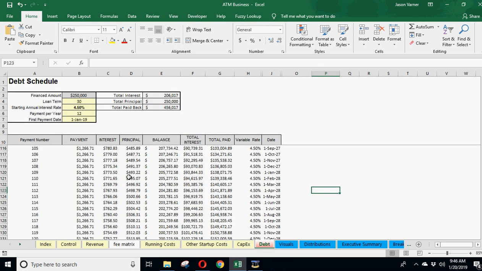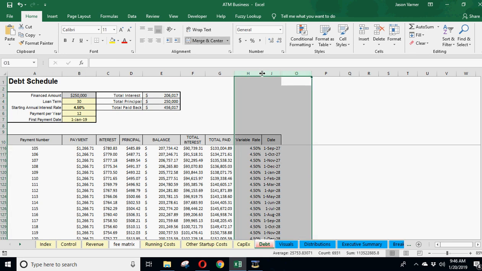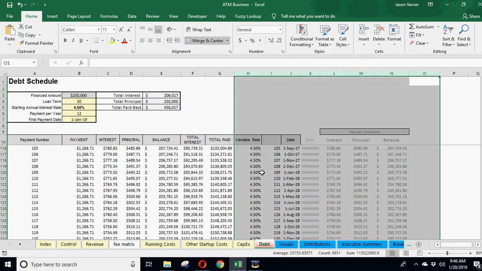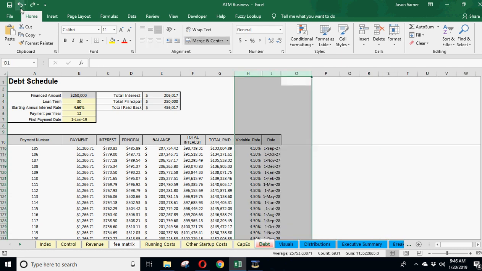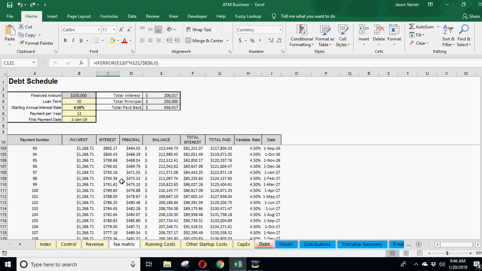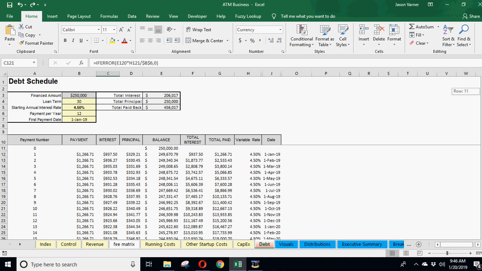Then we've got the debt schedule, which is just standard. The 250 is going from what you put on the control tab, and then the rest of these assumptions are entered right here. And based on that, you could see this flows just as a regular amortization schedule. And this is used to come through to the P&L and cash flow to make sure you've got the right amounts of principal and interest based on whenever this starts. And that's going to be also important for taxes.